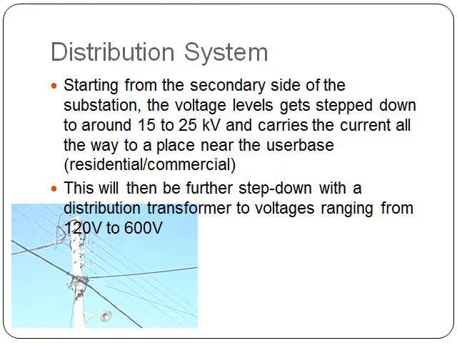This will then be further stepped down with a distribution transformer to voltages in the household range, which is 120 volts, or to something that's being used in commercial buildings such as 600 volts. And this is a brief summary of the three major components of the utility electric system.